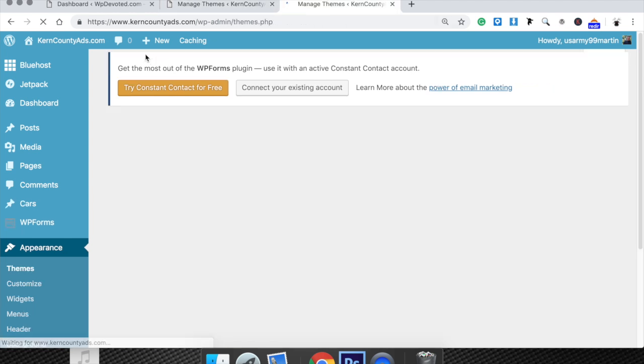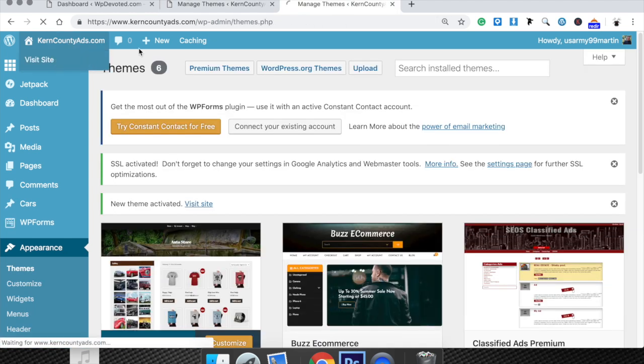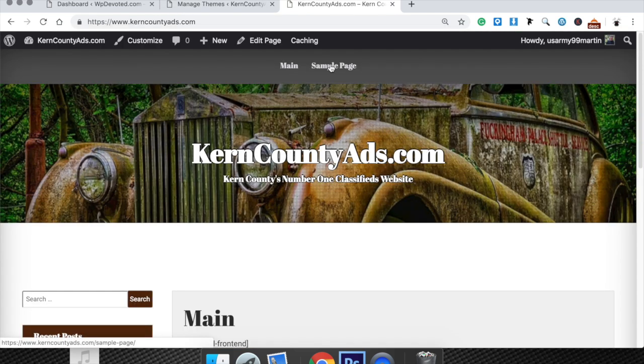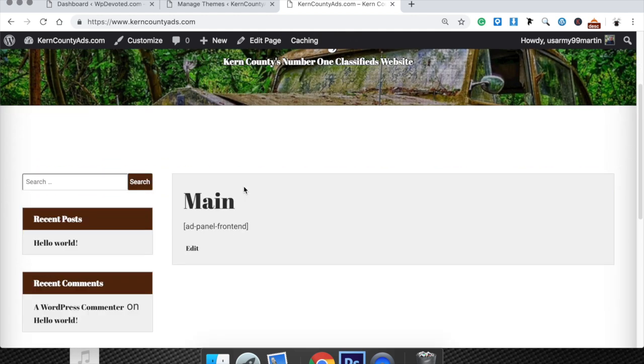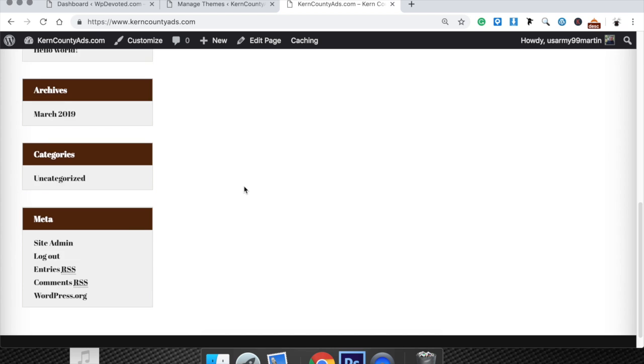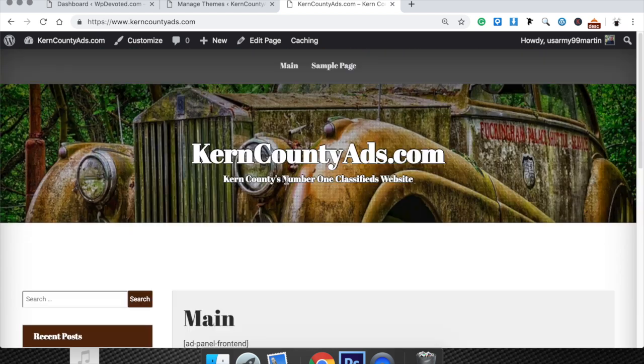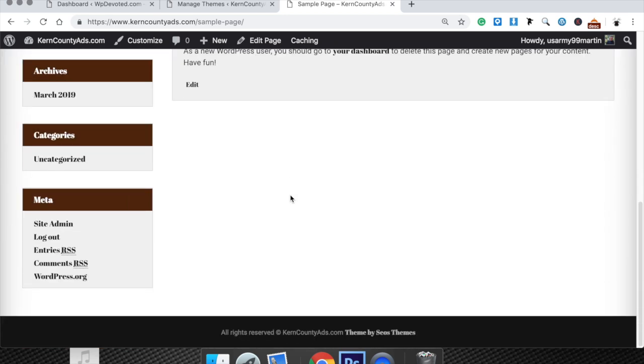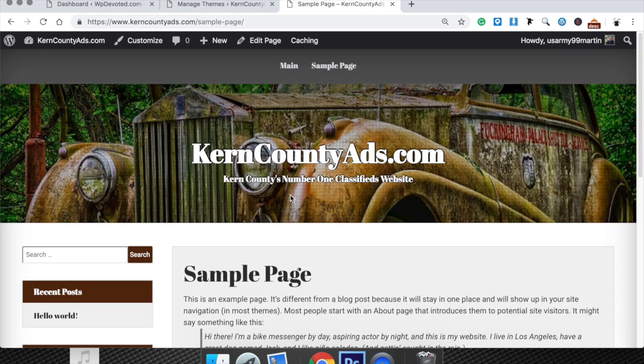And now if we take a look at our site, we can see we get a whole new look once again. And now we got, see, this auto store type theme going on. So basically, that's how easy it is to change your whole website real quick. No coding experience. You leave all that up to the developers like me.